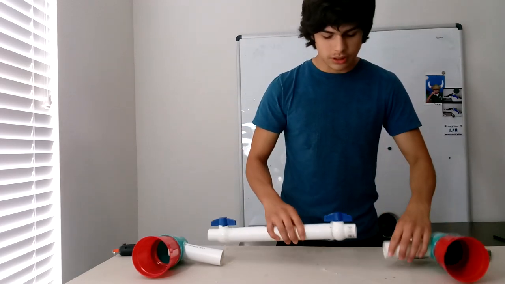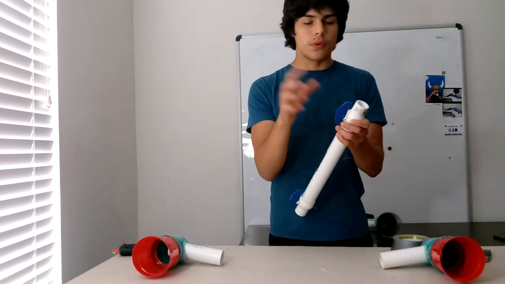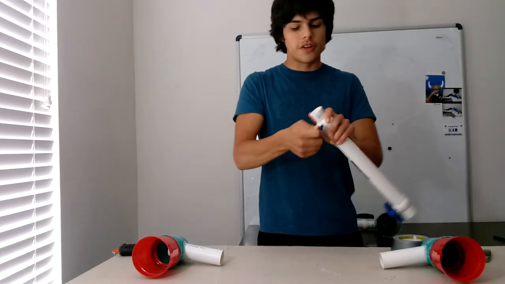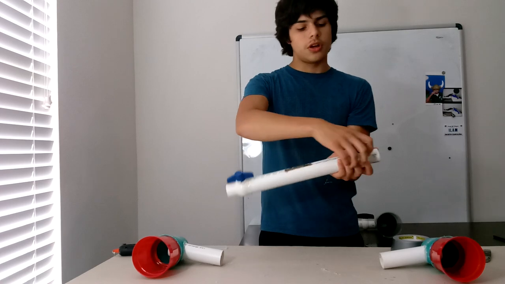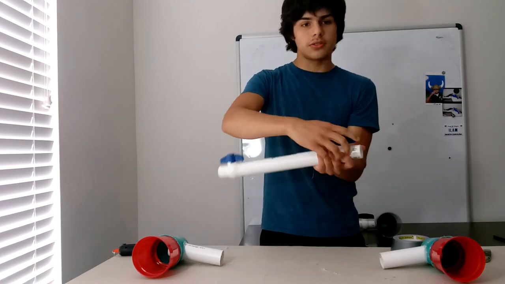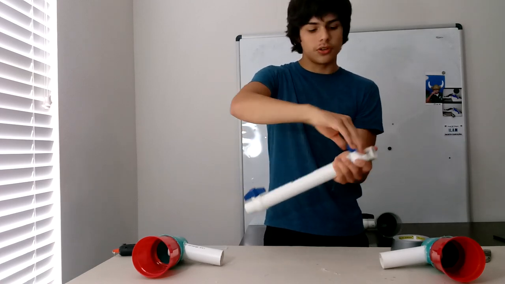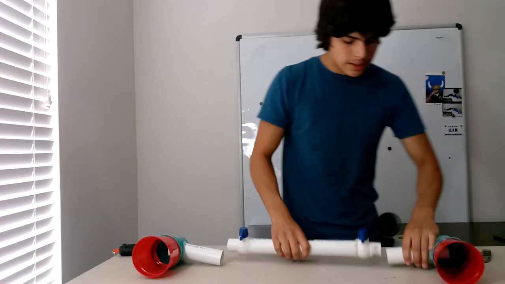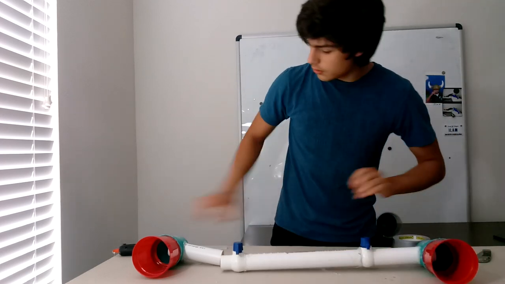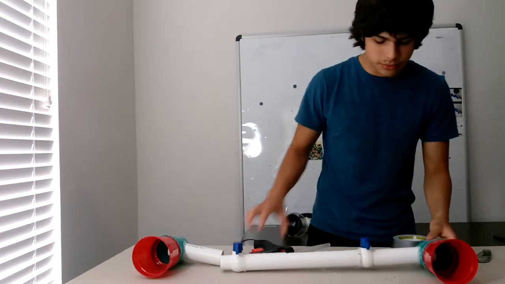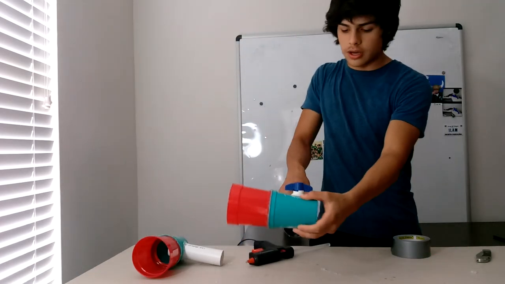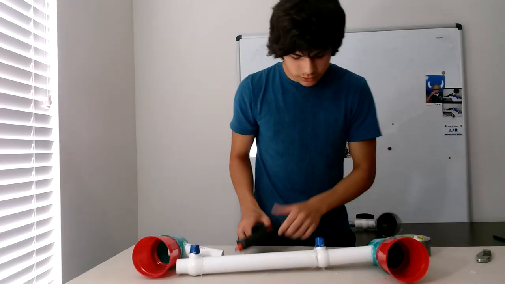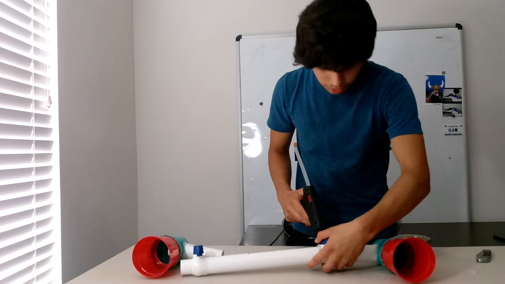So you connect it like this. So what I recommend doing to make your life much easier is to just turn the valves so that the valve is like this and not like this. So that way it'll be much easier for you to glue the pipes together. So you take it like this and then you got to make sure that they're level. So like about this angle, maybe about a 90 degree angle or so, that they're lined up pretty good. Once you got that in place, you start gluing.